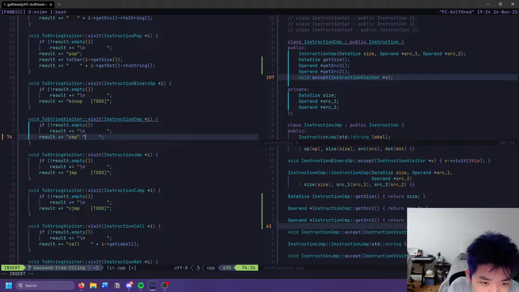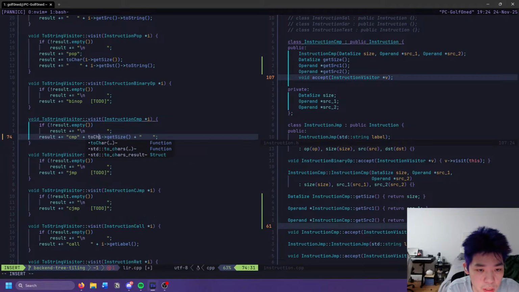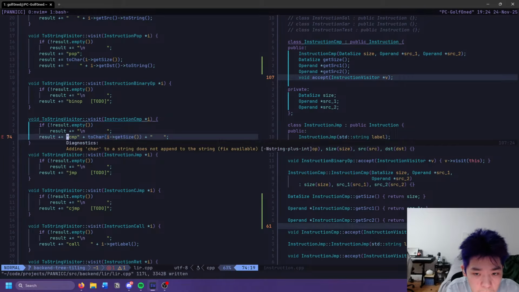So we got that. This is 1, 2, 3, 4, 5. We want 4 spaces. Because we want get size, and we want to char. That does not do what I want it to.